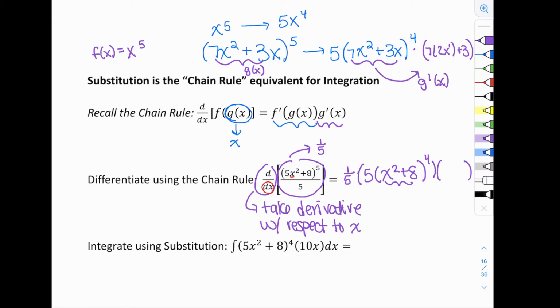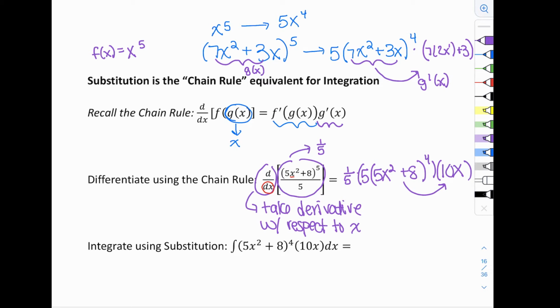And then the last part of the chain rule is to multiply by the derivative of that inside part, which in this case is, oh, I realized I put my parentheses in the wrong place here. So 5x squared plus 8 is that whole inside part. Oh, I see what happened here. There's too many 5s in this problem. Okay, so I brought the 5 down as part of the power rule, but the part inside the parentheses should be 5x squared plus 8. So now the last part of the chain rule is to multiply by the derivative of that inside part, which is 5x squared plus 8. So that's going to be 10x.